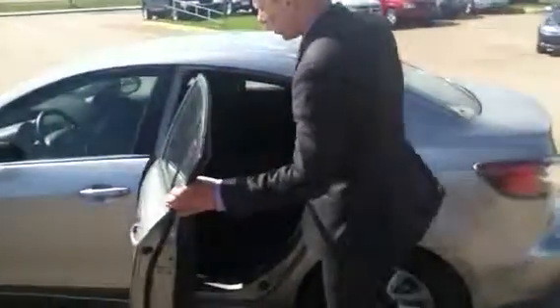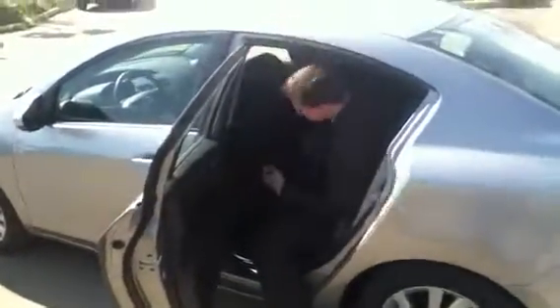Now I'm about six foot two in height, so as we enter the back seat here, there's lots of room. The driver's seat is all the way back, and you can notice there's going to be lots of room here for your family or friends — they're not going to be cramped up. Road trips and stuff like that will be quite comfortable.